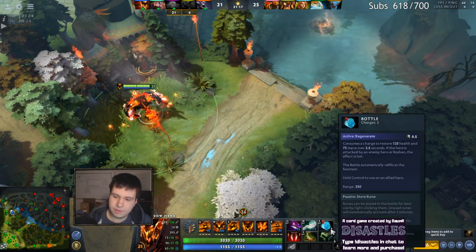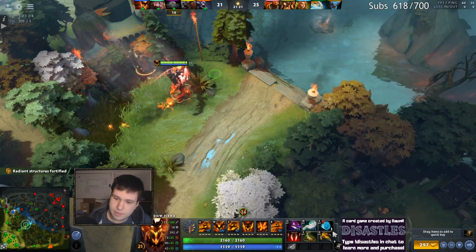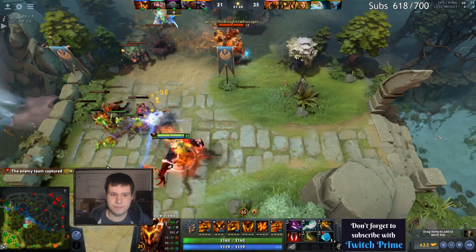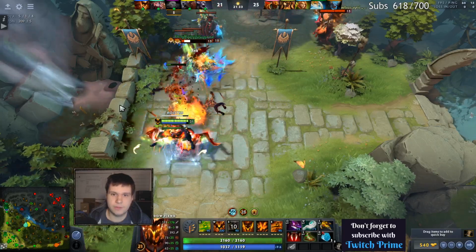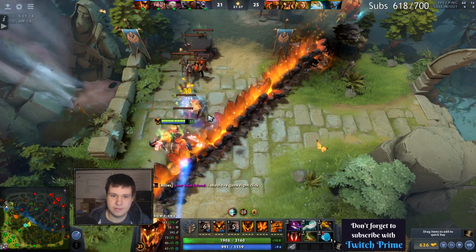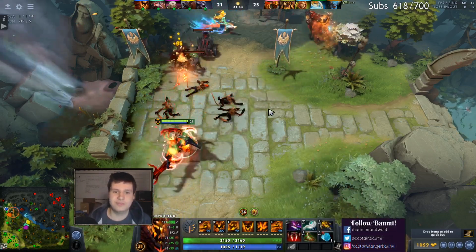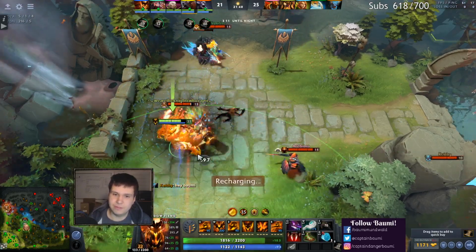So I think we get rid of the Wraith Band and we just get a BKB. BKB seems like a decent choice. Just all around, oops. I gotta hit these better. Just all around a good item. I'm also pretty happy about these Vampire Fangs, you know. Actually, just some lifesteal. Not a crazy amount of lifesteal, but some.